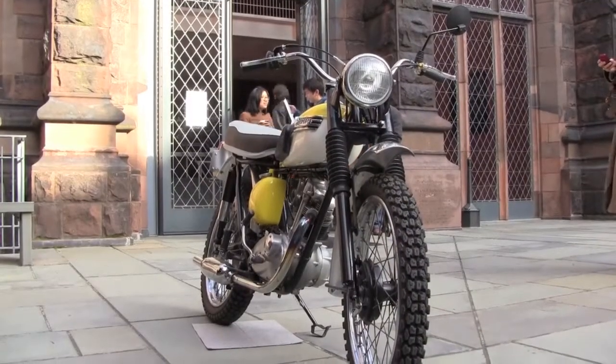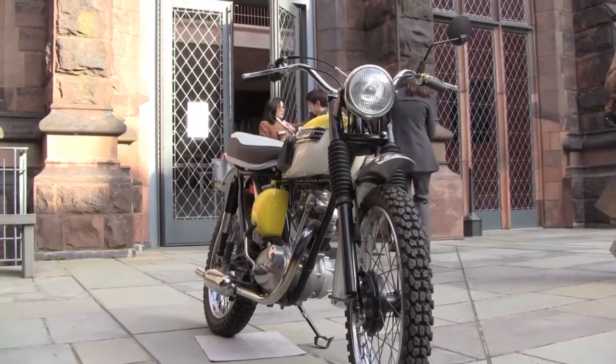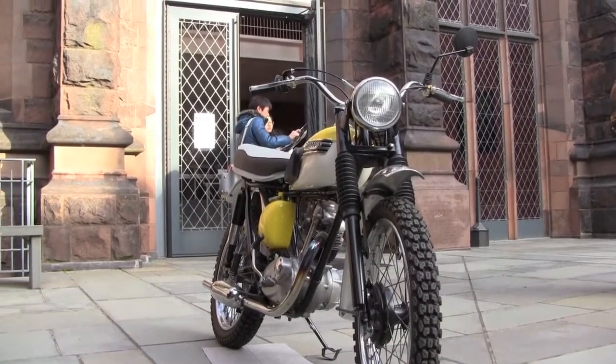So we restored the T and worked on it with students for a number of years — great fun, and students learned a lot. Then Glenn came up with the idea and said, 'Why don't we do a motorcycle?' As we were looking, Glenn pulled up the Triumph Tiger Cub. I looked at it and saw the name. I don't know that much about motorcycles, but I saw Tiger Cub and I said, 'We're Princeton — it's a first Princeton freshman. What could be better than a Tiger Cub?'